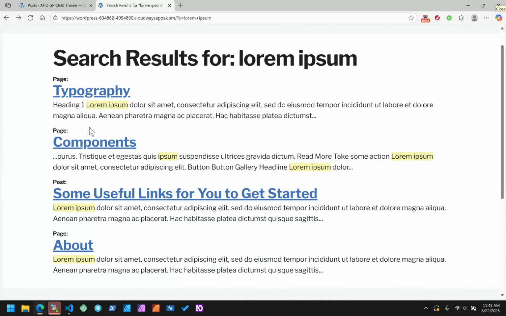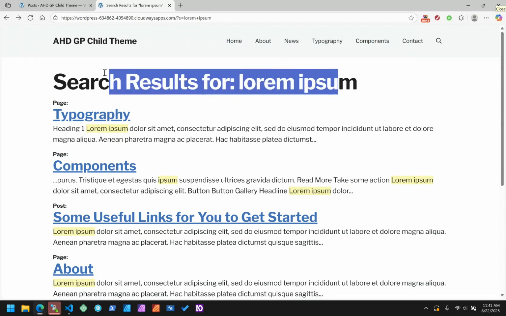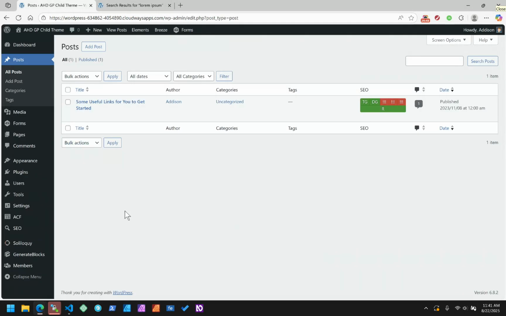I said I was going to wrap it in my whole container, but that is actually going to take a bit more work because we have to recreate the search results heading. So maybe I won't go there right now. We'll leave it as is, just so I can get through this video and through this portion, and I can expand on it if there's a desire for me to do so.